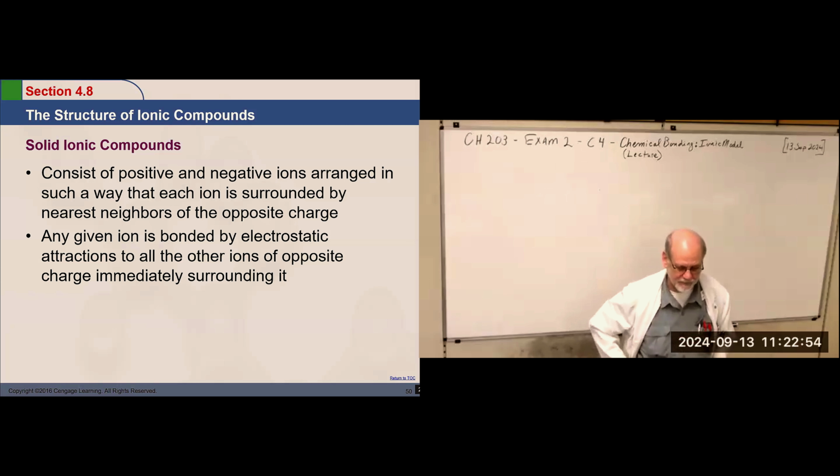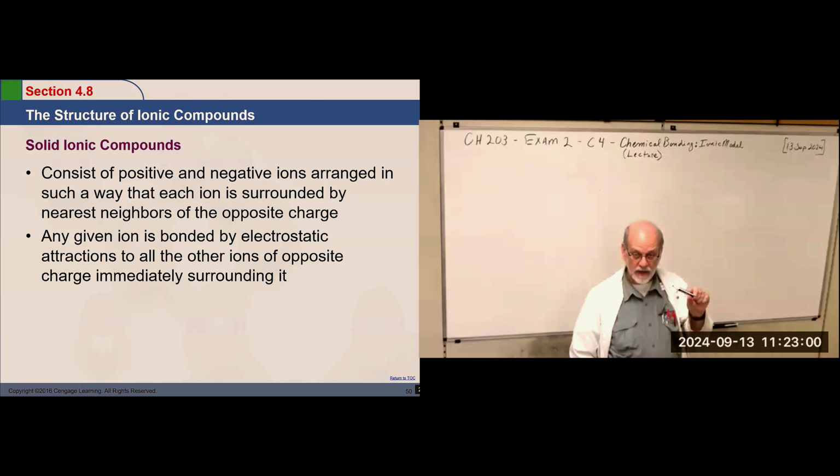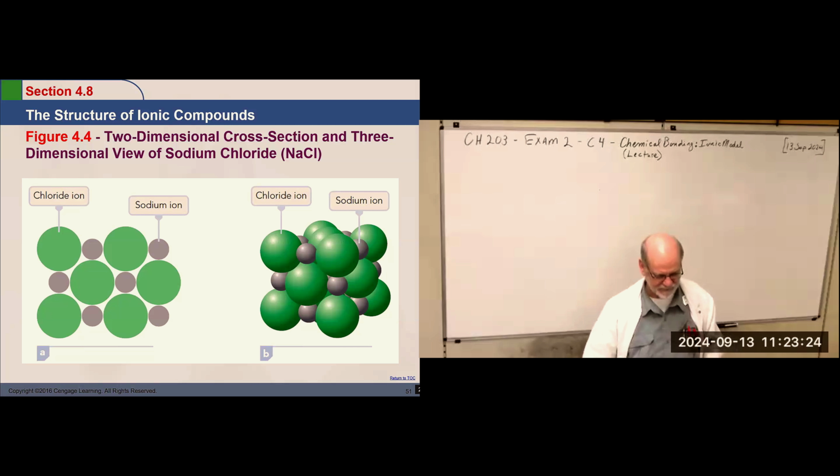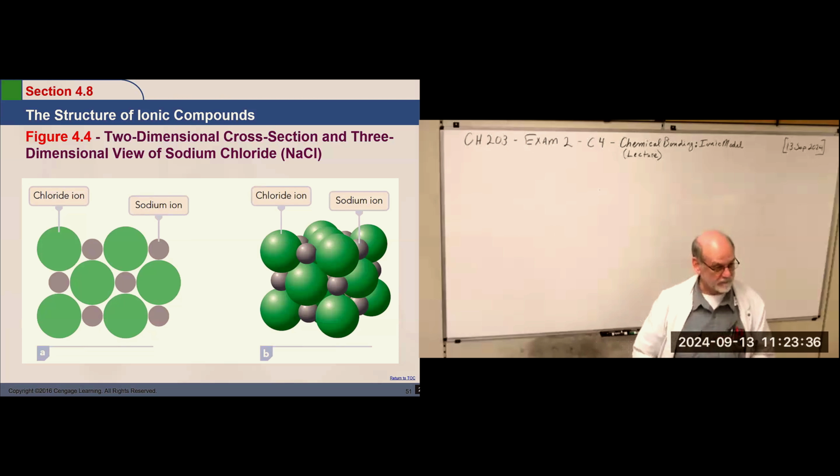All right. When an ionic compound is solid, like that crystal of sodium chloride, table salt, we have an array of positive and negative charges put together in such a way that they locally and for the whole crystal balance their charges. So that's a 3-dimensional representation on the right of what I was trying to put on the board in 2 dimensions. The sodium ions are going to be smaller. Remember, they lose an electron and shrink. Chloride ions have acquired an electron, they got bigger. So that's why they look that way.